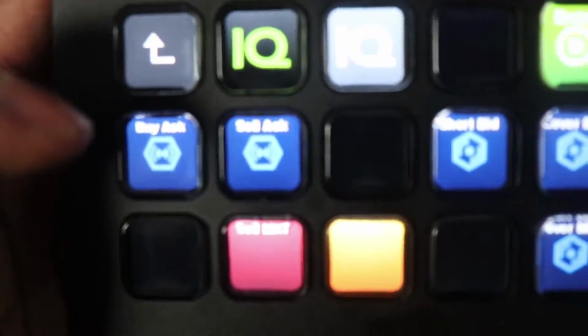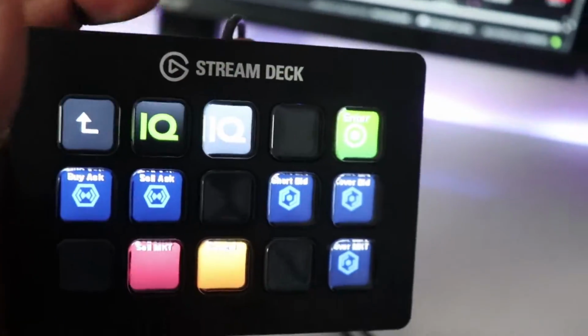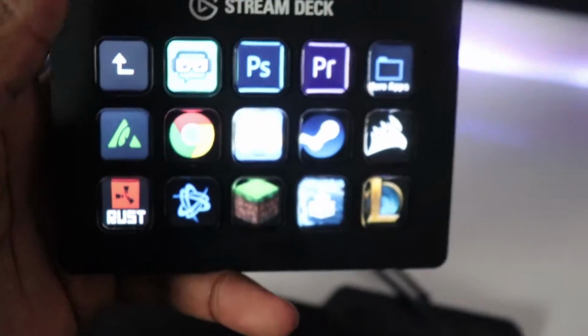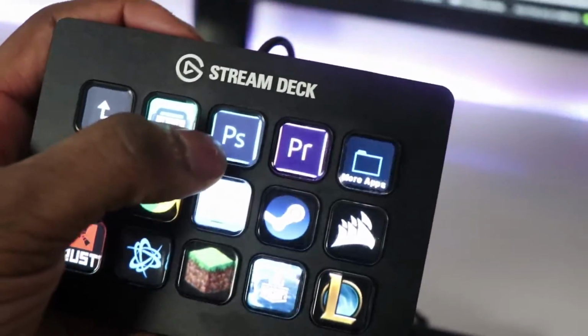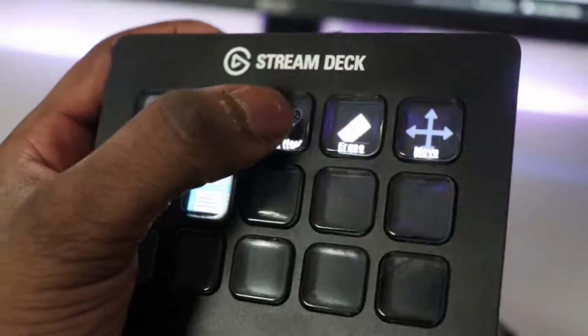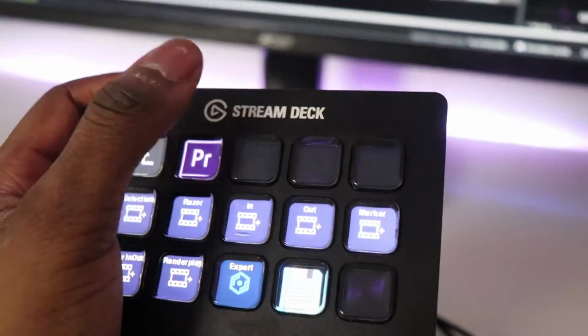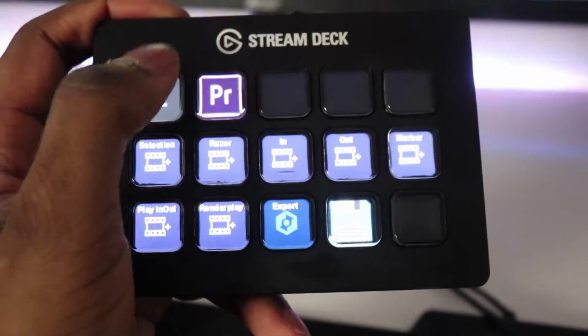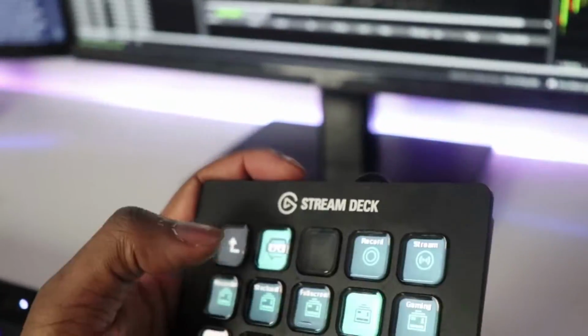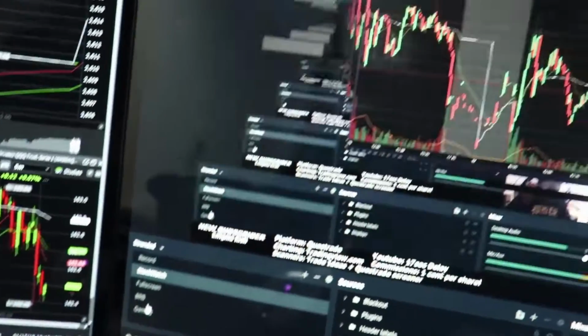You see, I can buy, sell, short, cover, enter, open platforms. I have a lot of things on here. You can use it to open up games. I use it for Photoshop. You know, you got some tools here. Oops, I just opened up Photoshop out there. But yeah, you got Premiere, got more hotkeys. What this is, is just a programmable deck with pretty pictures, visuals, right? I use this for my streaming. I'm able to change scenes to my stock stuff with this one button.